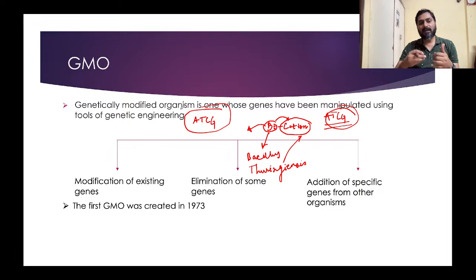That is why a bacteria is able to infect us: their genetic component is very similar to our genetic component. So we can transfer some genes from bacteria to cotton plant, and we can also transfer something from, let us say, human to bacteria. How do we make insulin in the lab? We extract the human insulin gene and transfer it to bacteria. That gene expresses itself inside the bacteria and the bacteria itself starts to make insulin. That insulin we extract and give to patients.